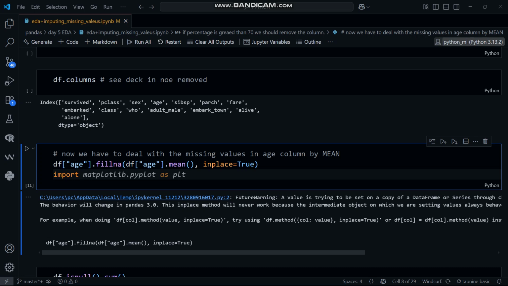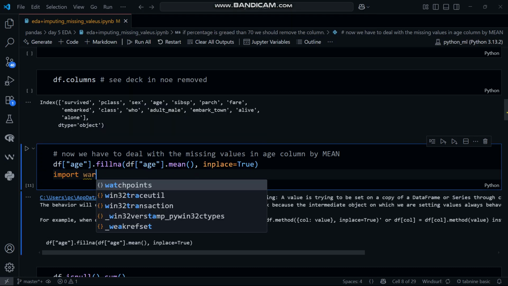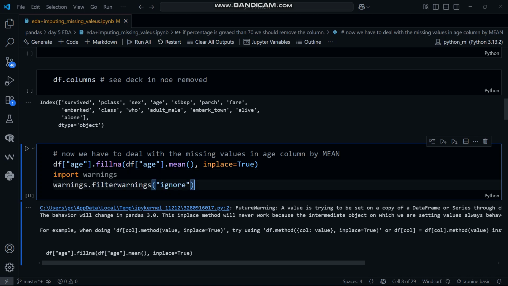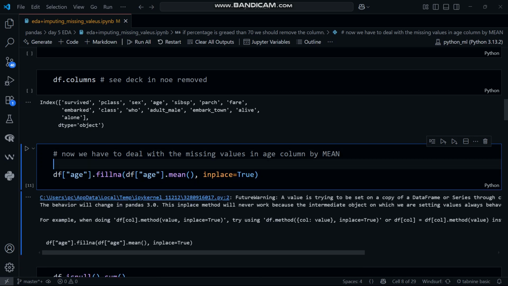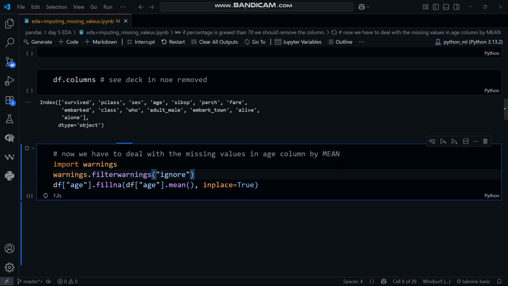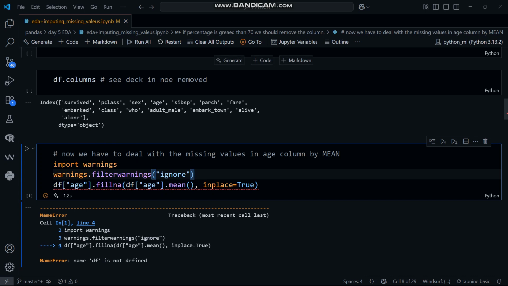Simply import. I have selected the kernel here. Import, and just paste it here. What is the issue? Sorry, I have to restart the kernel.